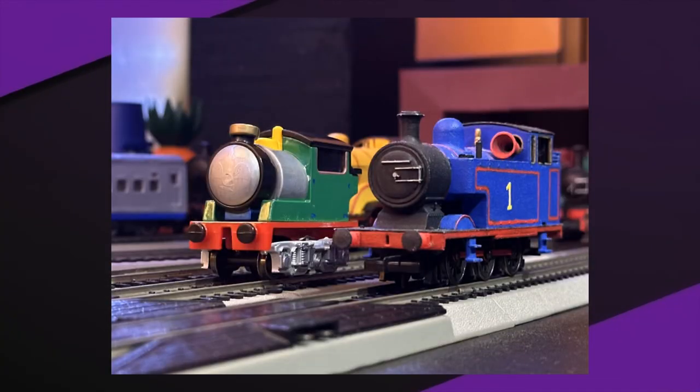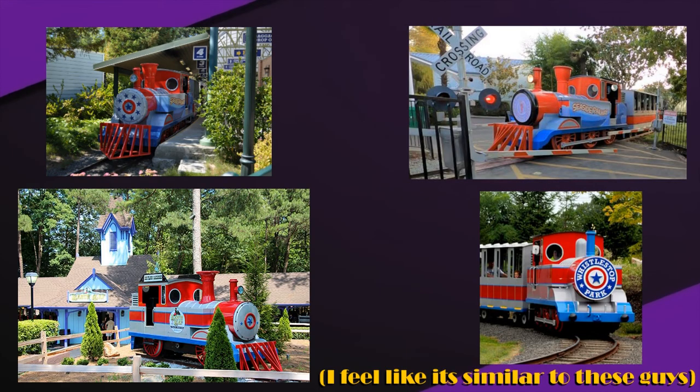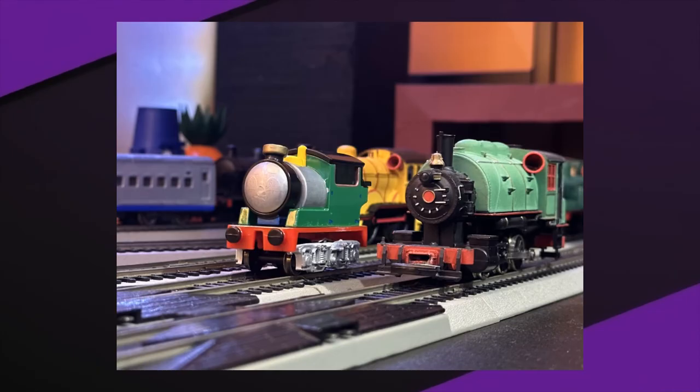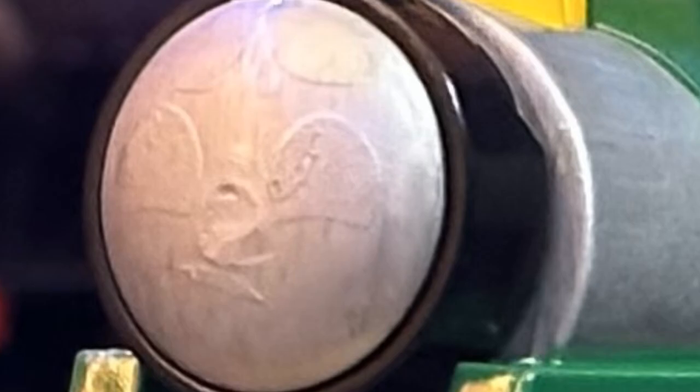I find this model rather simplistic actually, yet striking at the same time. Not really sure, this is an admittedly simple mod to do really. But yeah, I feel like it just fits. Not really sure how to describe it. But yeah, he's pretty cool. I mean, look at him. He's just a small boy. He is small. Scrunkly little guy.